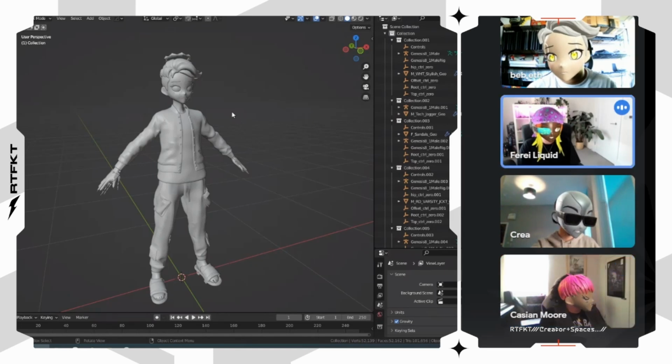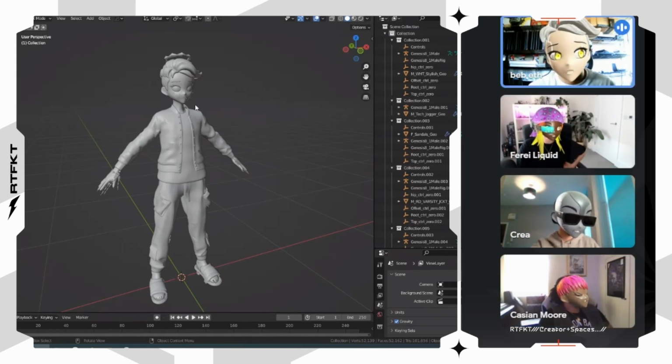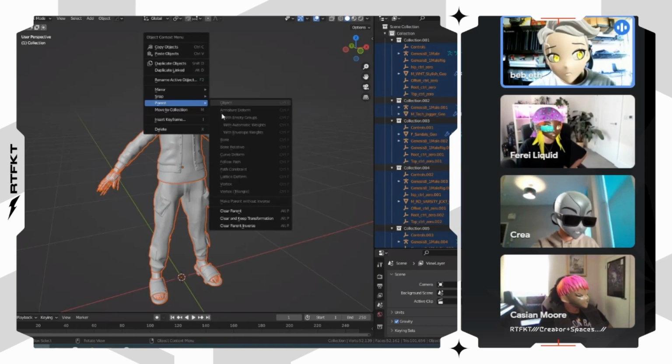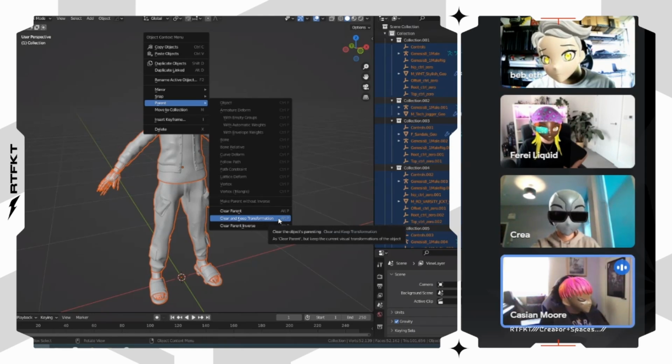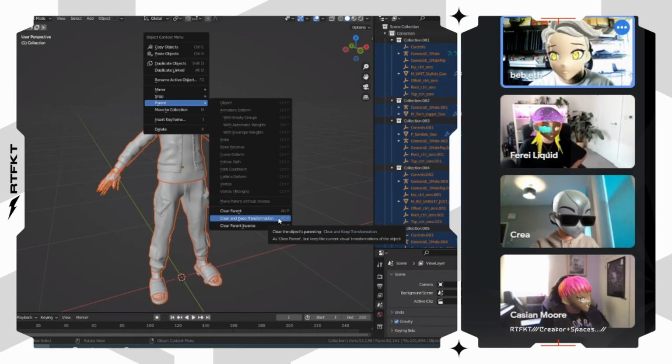So basically, all I did was I hit A, selected everything, right-clicked, and then parent, clear, and keep transformation. This is what this button does: it's unlinking our object from the bones, and it's doing it to every object at the same time. But wouldn't that get the main one that you want to keep? No, we're not even gonna keep any of them. We're gonna go completely scratch. Boneless? Boneless. We don't need the bones.